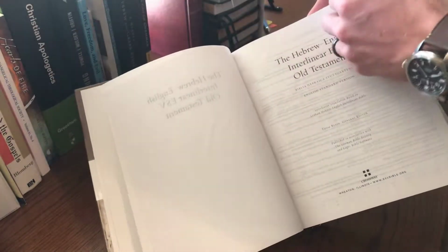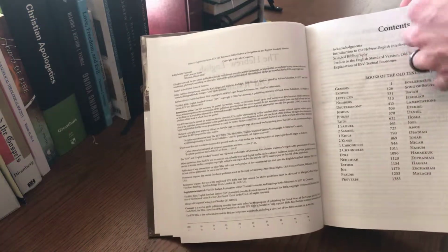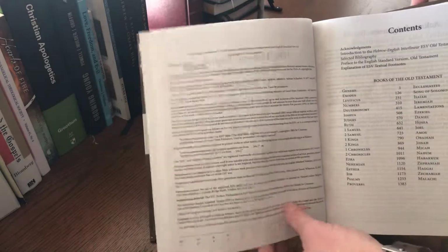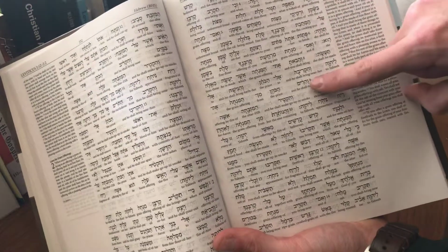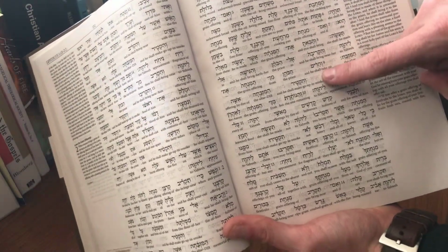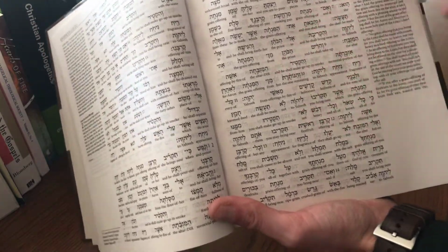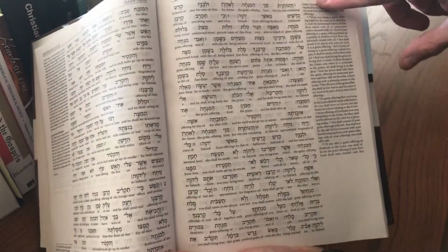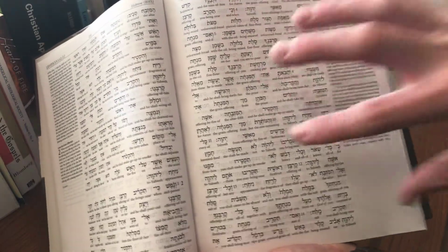And one other note as well. While I was thumbing through the copyright page, what I found is that Logos Bible Software actually partnered with Crossway in this project in order to produce the glosses underneath each of the Hebrew words. So that way you have a third party that's coming in. So you have three parties overall working on this project. You've got Crossway with their translation, the English Standard Version. You've got them putting it all together to make the product itself.